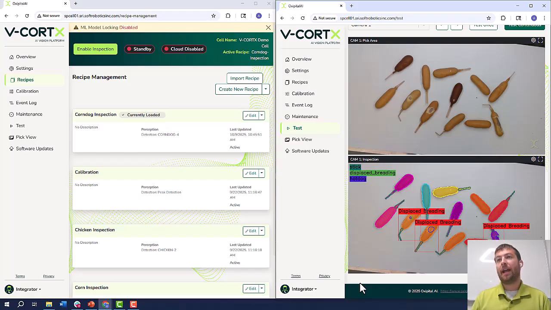We have done some work in the past around frozen pizza. And if you are manufacturing frozen pizzas for Walmart versus Target versus Stop and Shop, Walmart might really care about the pepperoni distribution and they are on a mission. They will not send a pizza out that doesn't have the perfect distribution of pepperoni on the pizza. Stop and Shop might not care a ton about the pepperoni distribution. They're a little bit more lax, but they really care about any burned crust. They had a customer complain about a burned crust that was one of the C-suite's children, and they are on a quality mission. They will not let that slide.